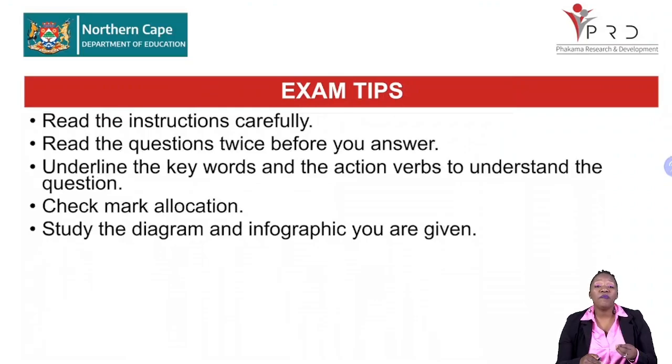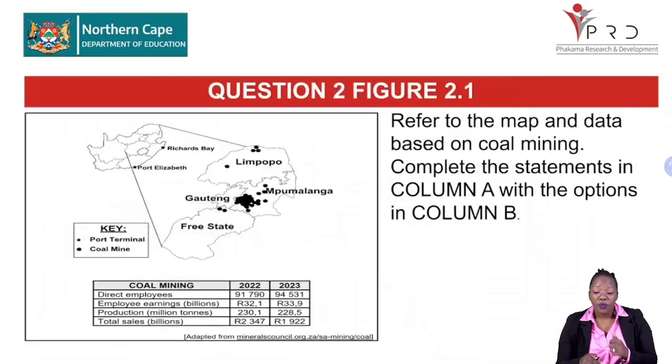And again, remember, you have 3 hours. 3 hours is plenty of time. You have 3 hours and 3 questions, which means it's 1 hour per question. Again, you need to utilize your time wisely. Then we're starting with our revision now. As I've said, the focus is on question 2.